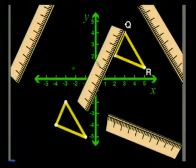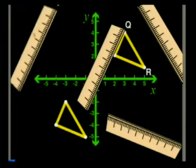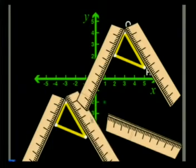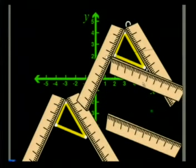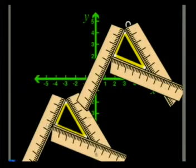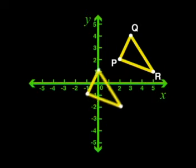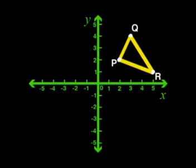The point P has moved down 6 units in the vertical direction and 6 units back in the horizontal direction. The point Q has also moved down 6 units vertically and 6 units back horizontally. The same thing has happened to R and every other point that makes up the triangle. You seem quite sure about that — how do you know it hasn't changed? Let's measure the line segments on each triangle. PQ and P'Q' are equal. Similarly, QR and Q'R' are equal. And finally, PR and P'R' are equal. So it's true — the two triangles are exactly the same. Did anything else besides the position change when we translated the triangle? No, it stayed the same — it was an exact copy.